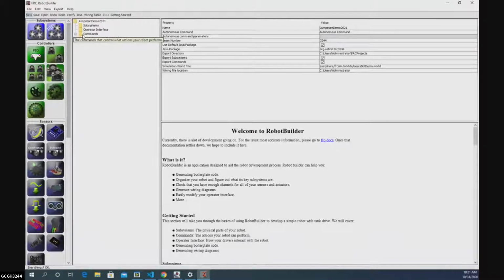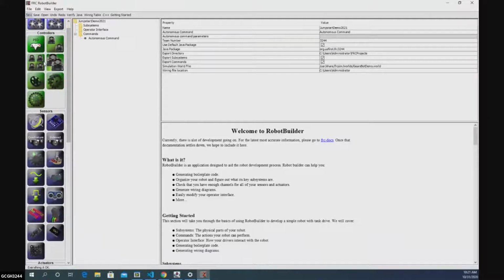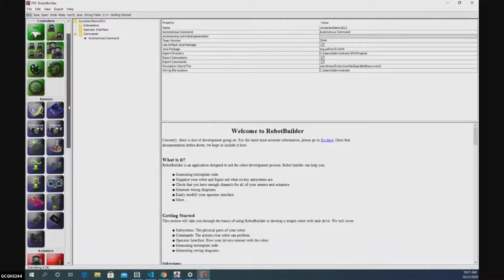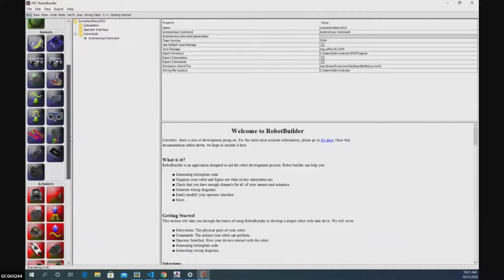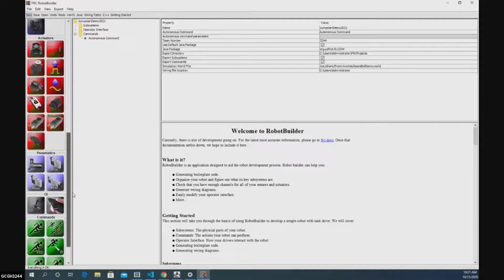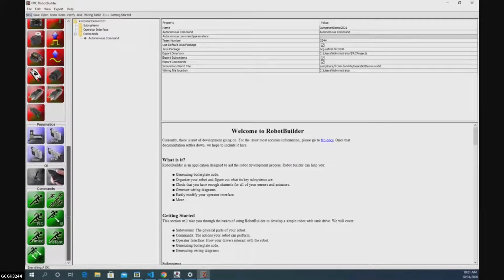Down the left side is our menu system where we have the subsystems we can use, the different controllers we'd use in the subsystems, a lot of different drive controllers, all the different sensors that are preloaded, along with sensors that third-party libraries install, and sensors and output devices that you can create for yourself if you want to make some hardware with some more advanced options. You can develop those, and we'll look at those when we look at the Talon SRX a little bit. We have one of those for example. Further down are all the actuators, the pneumatic devices, and finally the commands.